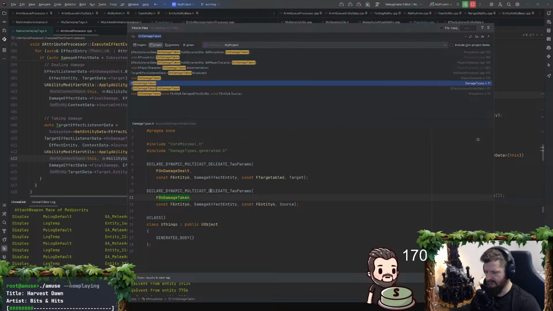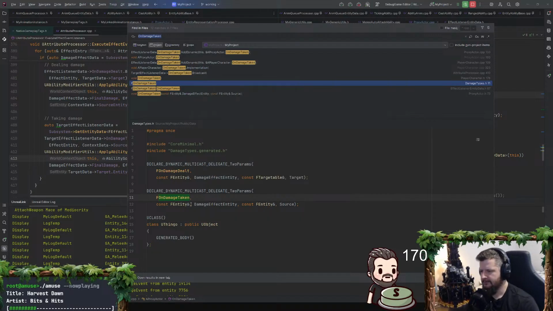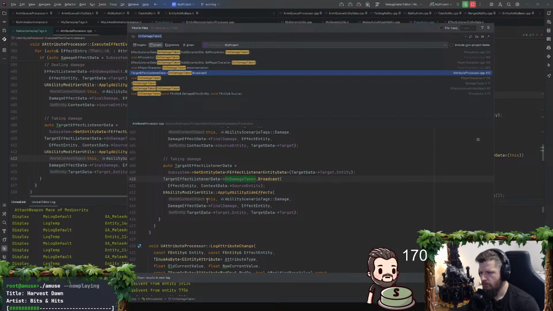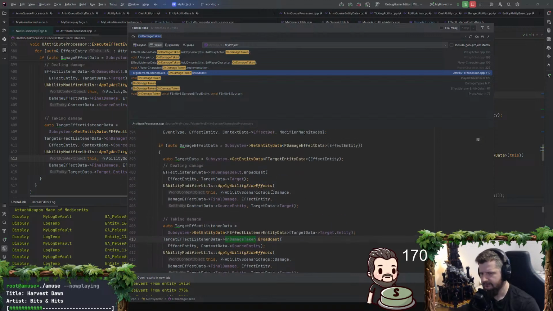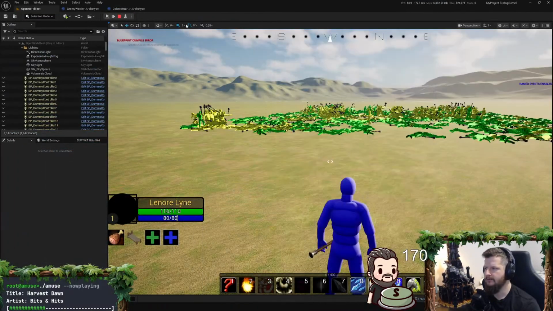Is that where that blueprint time is coming from? Let me search on damage taken in blueprint.